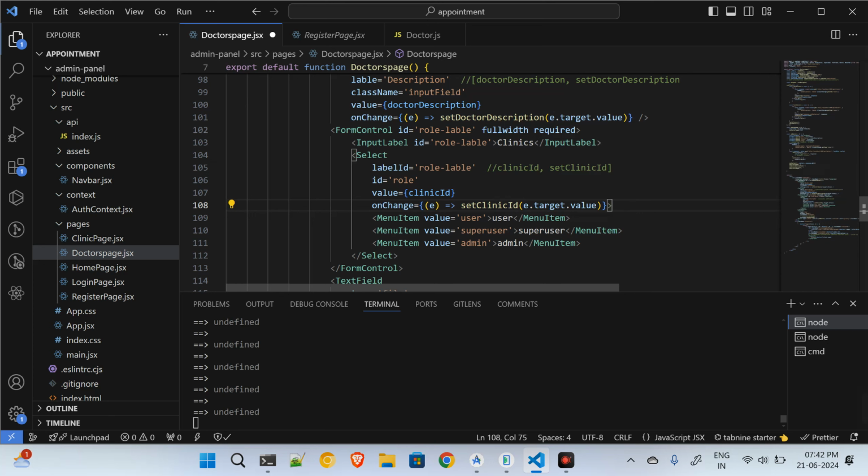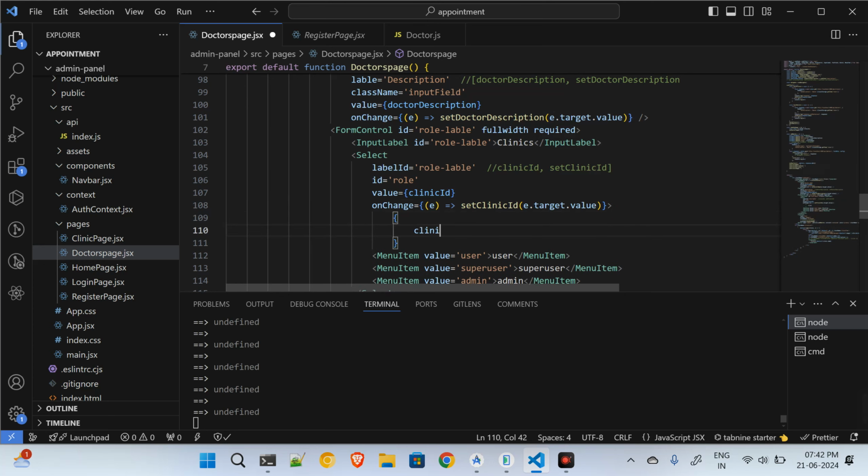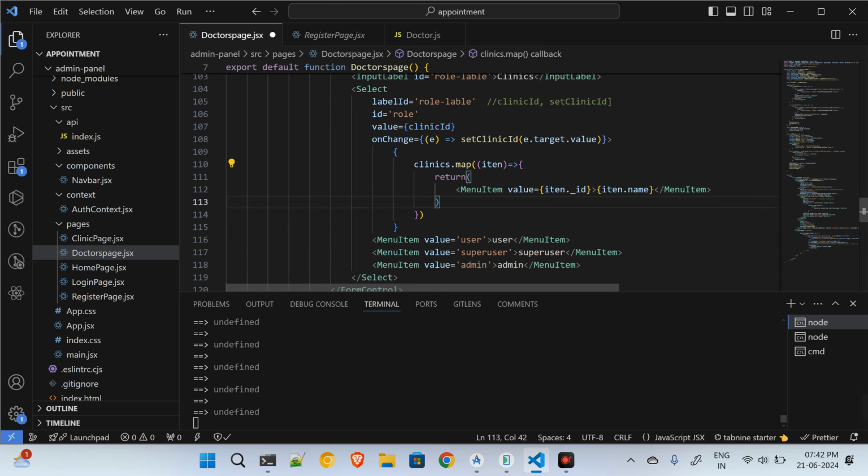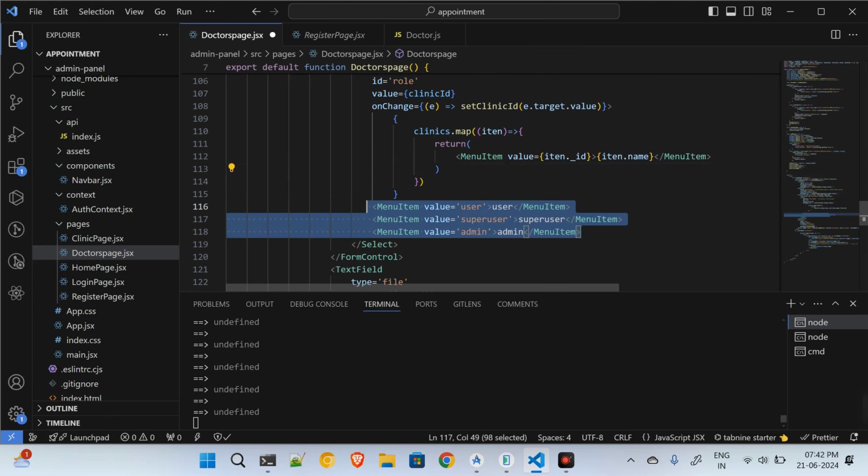So instead of doing this, I will say clinics dot map. I will take one individual item, and I will just give the item name over here. So that's it. I will comment out this code.